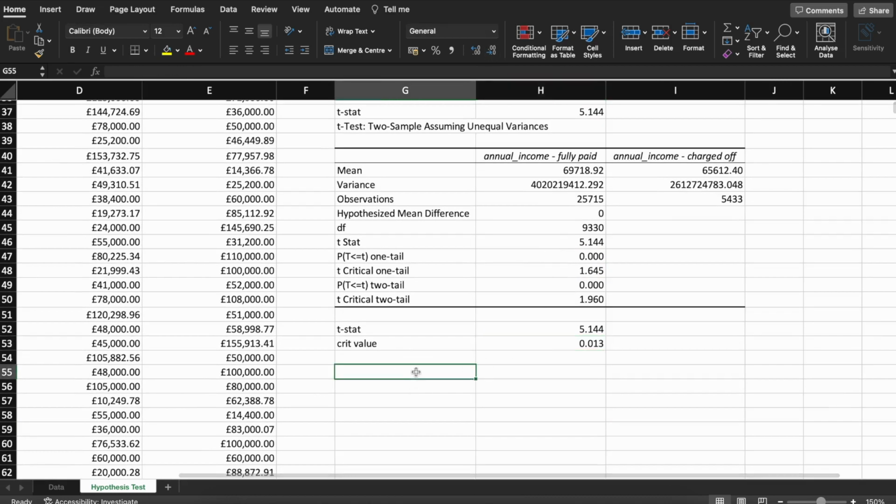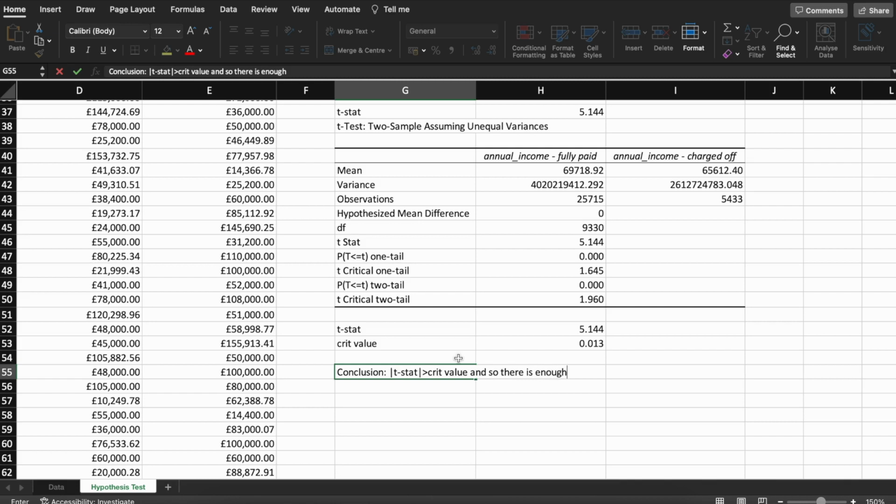As you can see, again, the t-statistic is more than the critical value. So our conclusion here is that our modulus t-statistic is more than the critical value, and so there is enough evidence to reject the null hypothesis in favor of the alternative hypothesis at the 1% significance level, right?